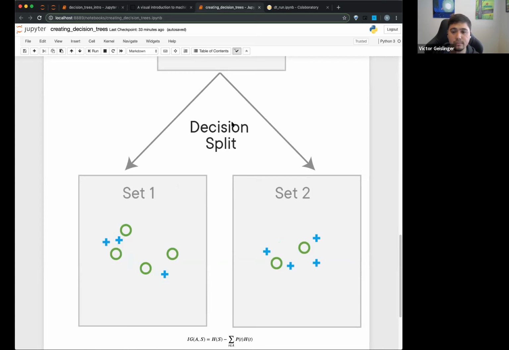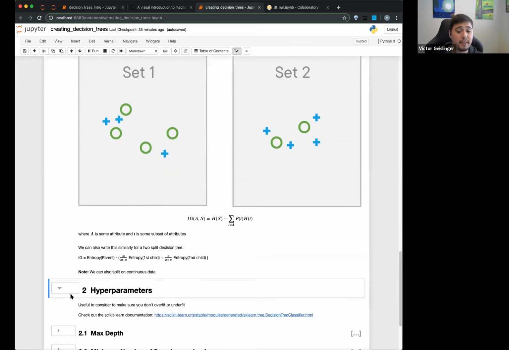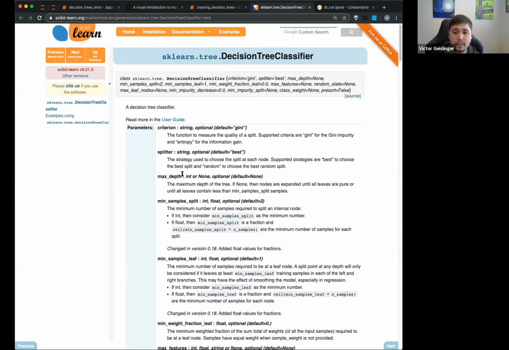Okay, so the last part of decision trees is when we're actually implementing it. Scikit-learn has a decision tree classifier. Note that pretty much all the machine learning algorithms will be with scikit-learn, which is pretty commonplace, and I think the curriculum even uses it. But note that there's a bunch of other parameters for making a decision tree. These are called our hyperparameters.